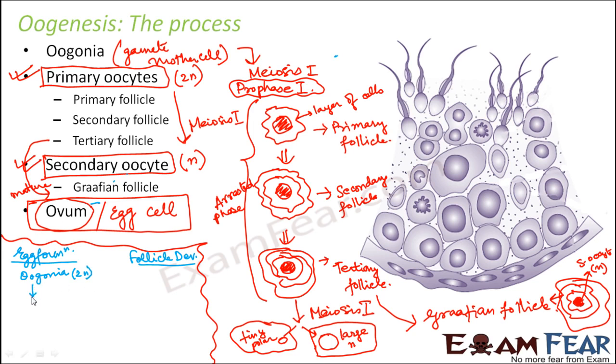Now these cells try to undergo meiosis 1 and they get arrested in the prophase 1, and that is when they form primary oocytes. So what are these primary oocytes? They are also diploid cells. So this is that stage where the oogonia get stuck in the prophase 1 stage of meiosis 1. Now they remain stuck until the female reaches her adolescence. Now once the female reaches her adolescence, these primary oocytes undergo meiosis 1, and what is formed?